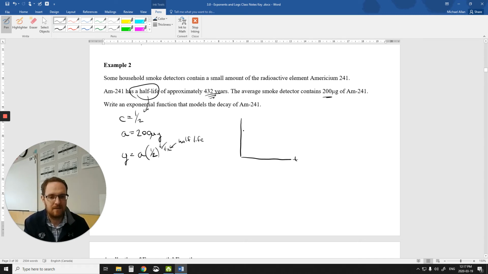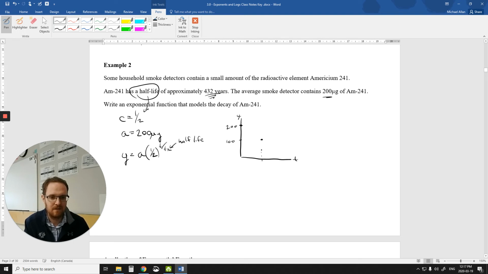Okay. So I got a t value there for time. That's just the time on the top. That's what we're talking about here. And then we'll just call this y because I don't have anything else for it. So let's say I start off with 200 micrograms here. The time it's going to take to get to a half, because this is what a half-life is, to get to half what it was, we saw, I plot a point here.